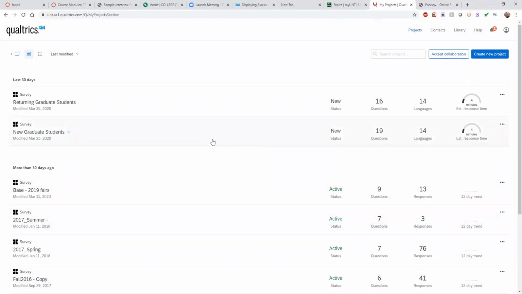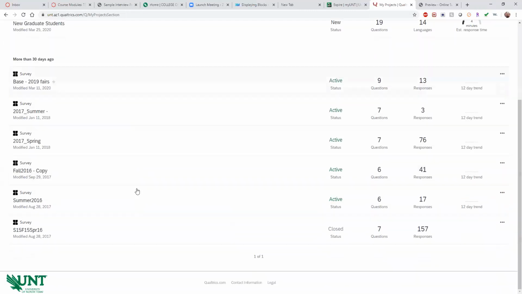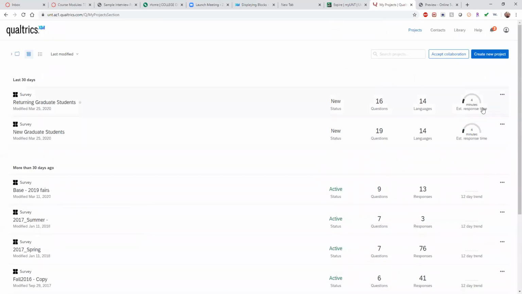One thing I'll show you too is whenever you have all of this information, so you've got your new status, some are active, you've got your questions that you saved, all of that stuff, then it'll show you what the estimated response time is going to be for the survey. And then I believe that actually updates to show some other information for you in the future, like here where it says a 12-day trend, all of that stuff. It'll give you some additional information about your survey. And then you can activate it here, preview, edit, distribute, all of that stuff.